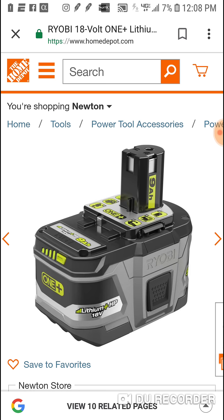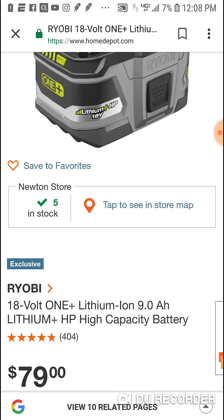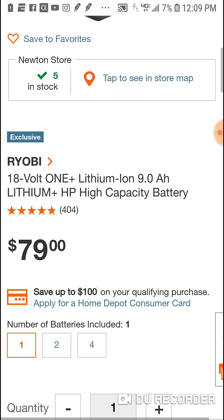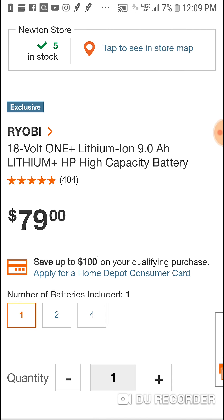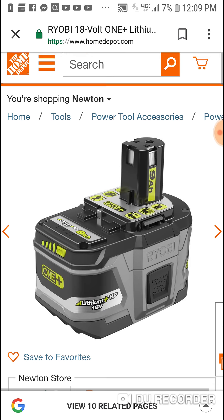Now you have to be specific — this is one of those deals where I had a different zip code in and it was coming up $139, but then I put a different zip code in and it came up $79. So I put it in my cart and it's still good to go. $79, it should work. I tried three other zip codes and they all came out $79, but if yours doesn't, let me know and I'll give you a couple zip codes to try.